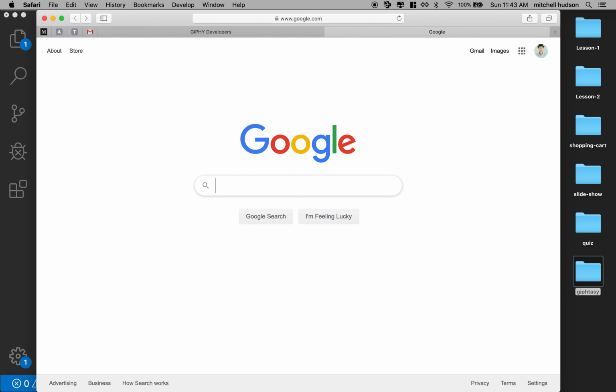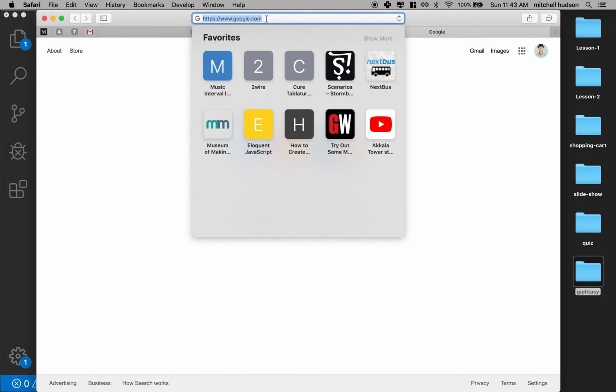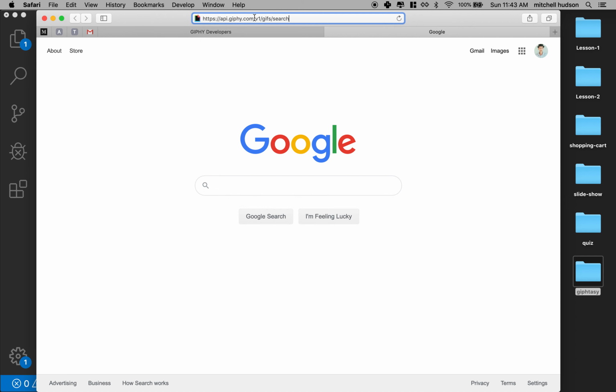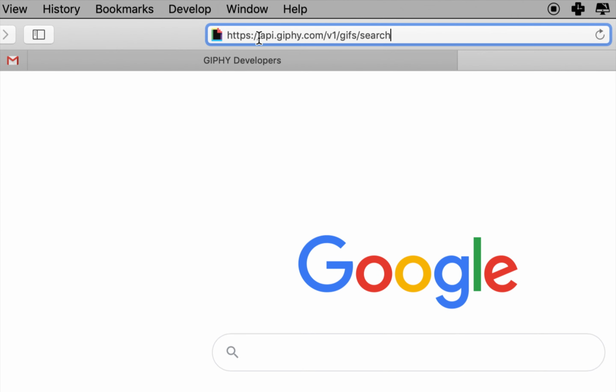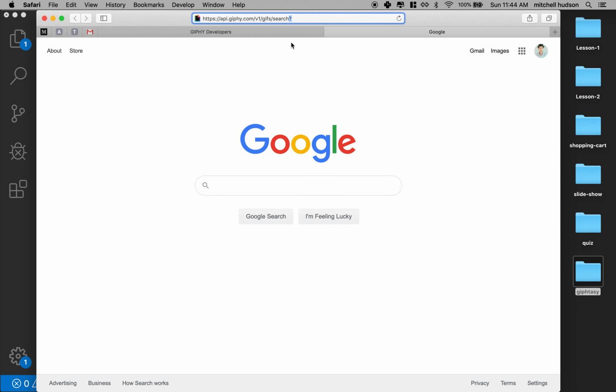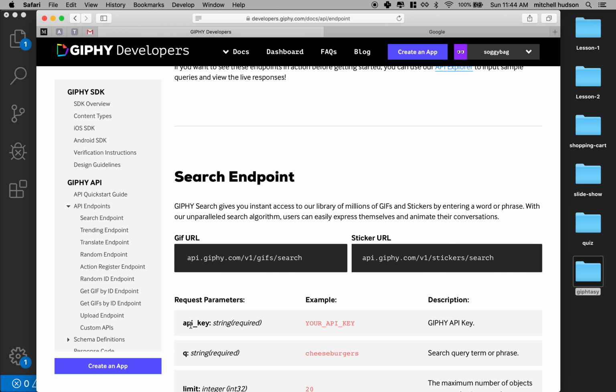I'll make a new tab, and I'm going to paste this in front of the HTTPS://, and then it'll be api.giphy.com/v1/gifs/search. And then I'm going to put the question mark, and this is where the query string begins. So I'll put the question mark there, and we need to include the API key.